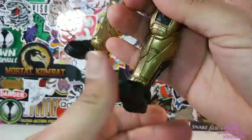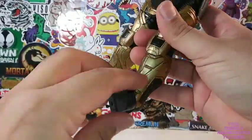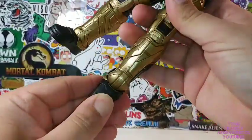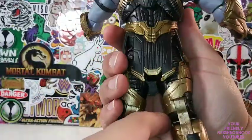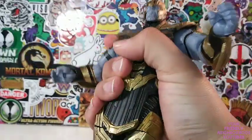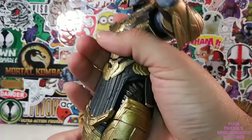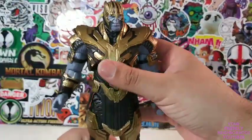Look at the articulation in his ankles, dude. Look at that, man. He's like breaking ankles like Kyrie Irving. Look at that, dude. Very, very nice. Very solid Marvel Select figure. Feels really, really good in your hands. So, let's go ahead and measure him.